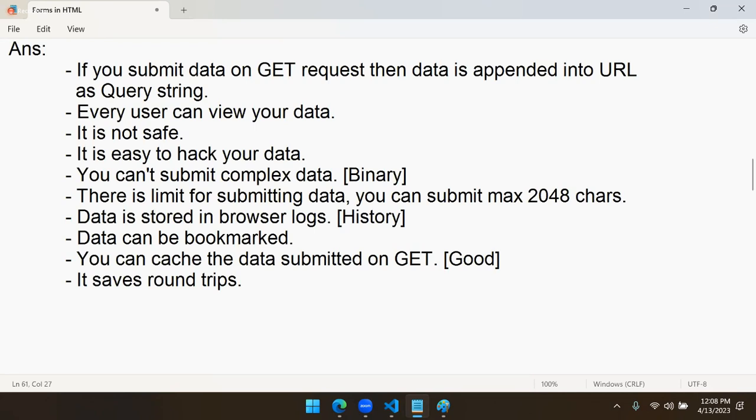Round trip is a mechanism where every time you have to communicate with the server. Every interaction should be with the server. If every time you are interacting with the server, it is a burden to the server. It will be slow.